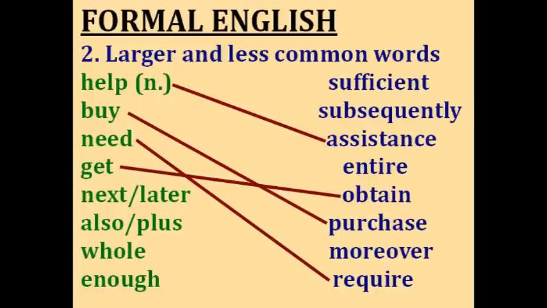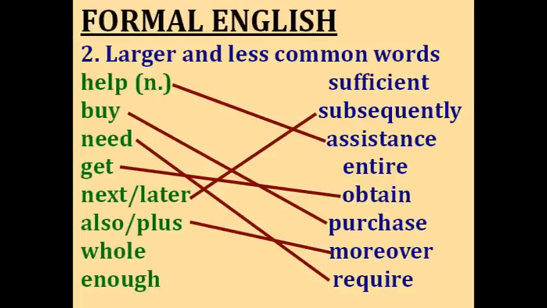Okay, how about a more formal equivalent for next or later? Subsequently. Yes, you can say subsequently when talking about a sequence of events and talking about what came next or what came later. The more formal word for also or plus? Moreover. So moreover is usually used when talking about ideas and you want to add another idea or another fact. You can say moreover and then state your fact. You can also use in addition. That's also okay for more formal writing or speaking.